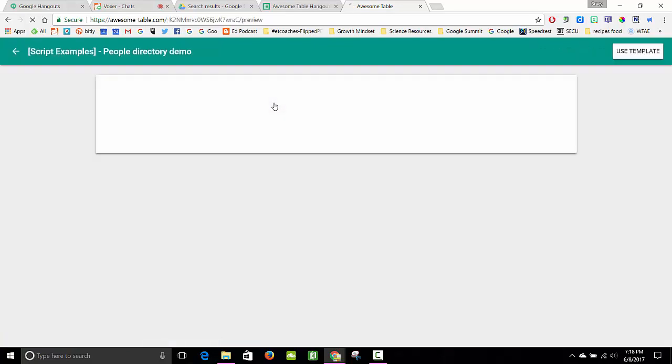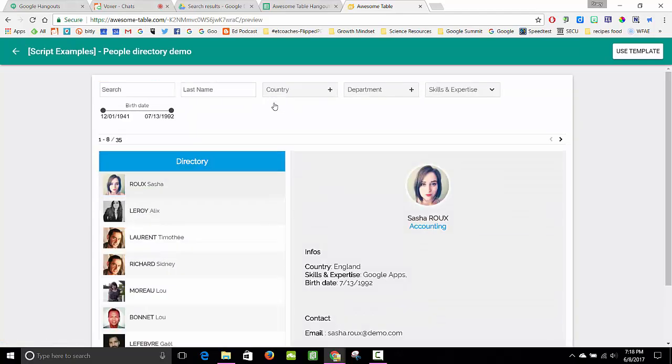If you click on People Directory, for example, it'll open up and show you a view of it, with example data in it so that you can see how it works. If it looks like it's going to work for you, you just click on the button in the upper right that says Use Template. As soon as you click that, it makes a copy of the spreadsheet and puts it into your Google Drive. Since most of you had a people directory kind of use in mind, click on the template that says People Directory so we're all looking at the same thing.